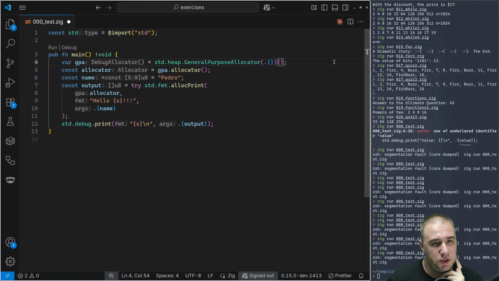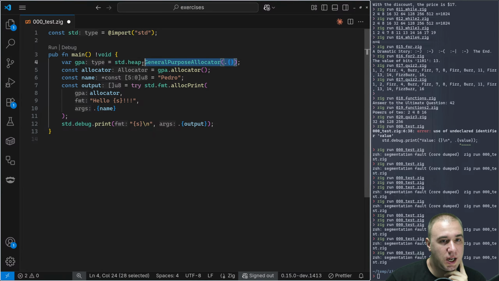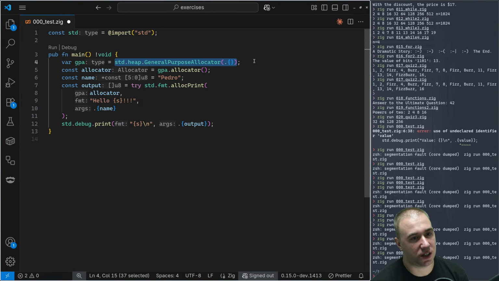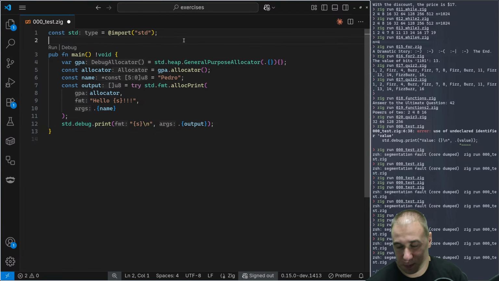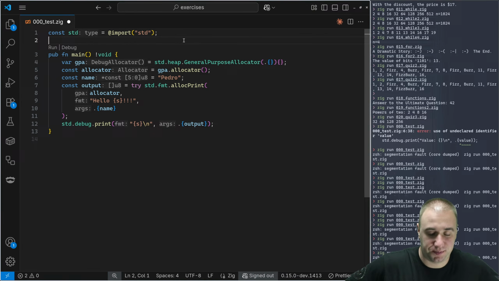What if I remove those two? Then it's just a random type. Oh, so this returns a type. Okay, so that's exactly what I was expecting. This returns a type, and then here I create an object of that type. But the moment I create that object, somehow I get a type? I mean, a function? This is so confusing. Go figure. Something we don't know about yet.